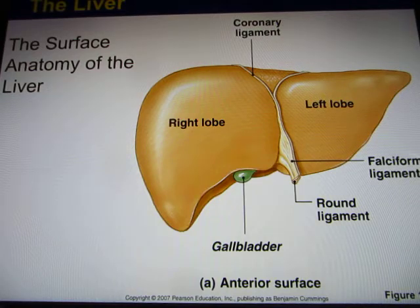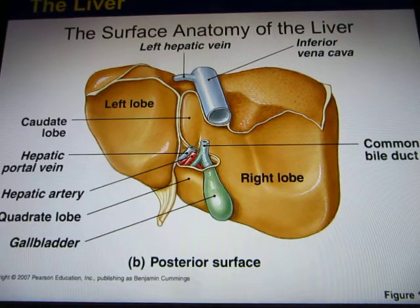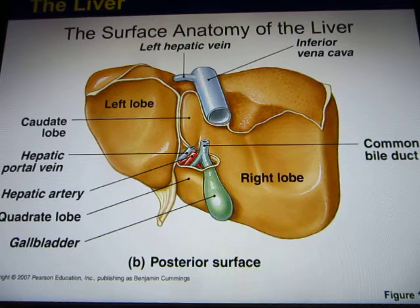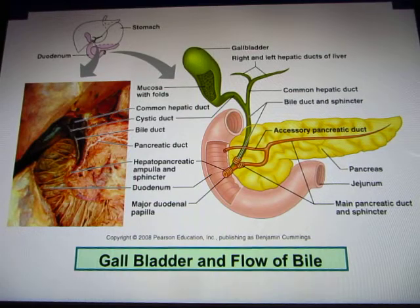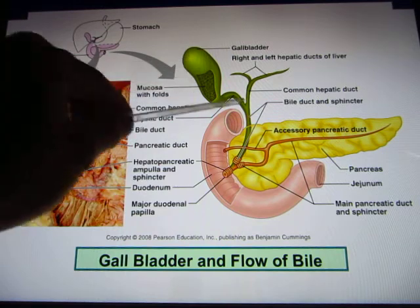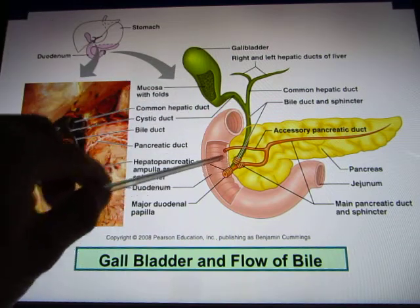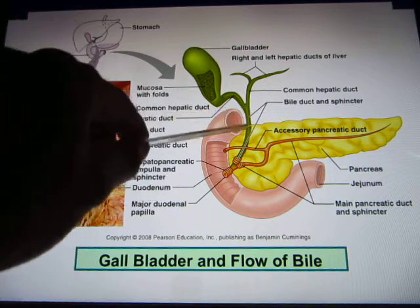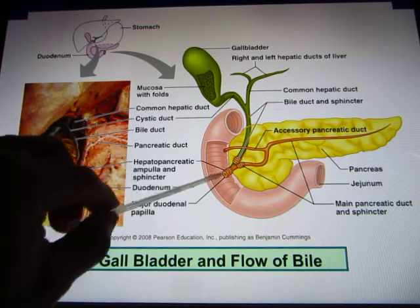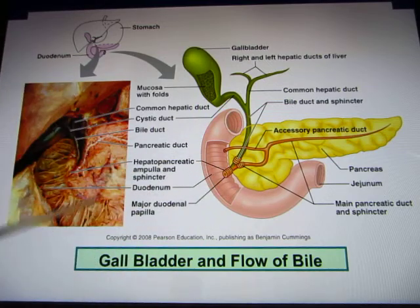This slide shows you the liver from the front view. You have two lobes. And this is the gallbladder - that's where bile is stored. In the posterior view, you can also see the gallbladder. The liver produces bile and puts it into the gallbladder. The gallbladder is a container for bile. After they remove the liver, you can see the pancreas and the gallbladder. Their ducts combine together because those digestive juices - bile from the liver and pancreatic juice - all go out to help digest food in the duodenum.